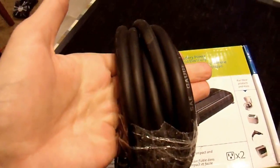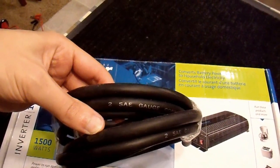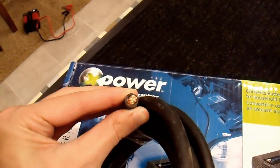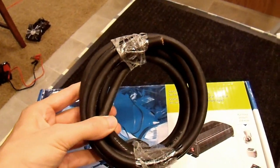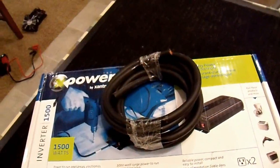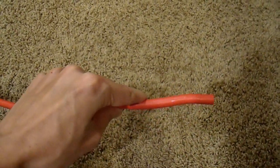I wanted some 2-gauge wire for battery connections, so I bought it from an online vendor. The reviews said it was true 2-gauge, so I was fairly confident. It has a high strand count and appears to be 2-gauge, but before using it I want to verify I got what I paid for. The first thing you want to do is uncoil it and measure it — which I've done here, pulling it straight on my carpet with a tape measure. I got what I paid for: 10 feet, plus or minus an inch.